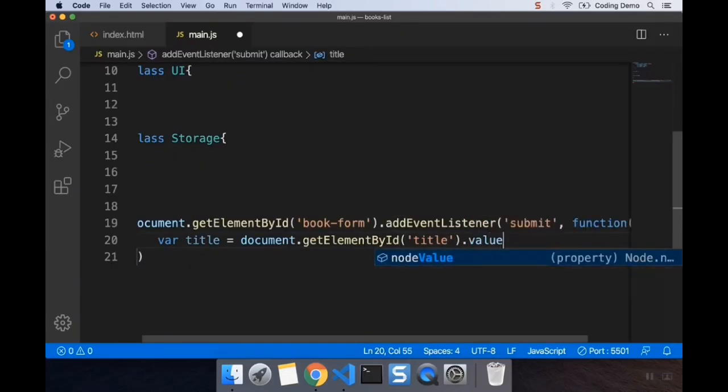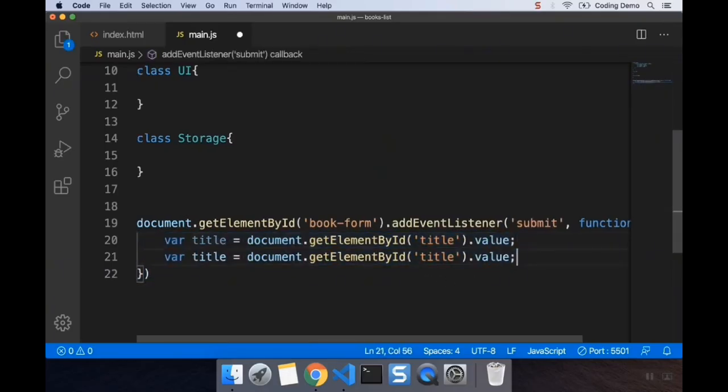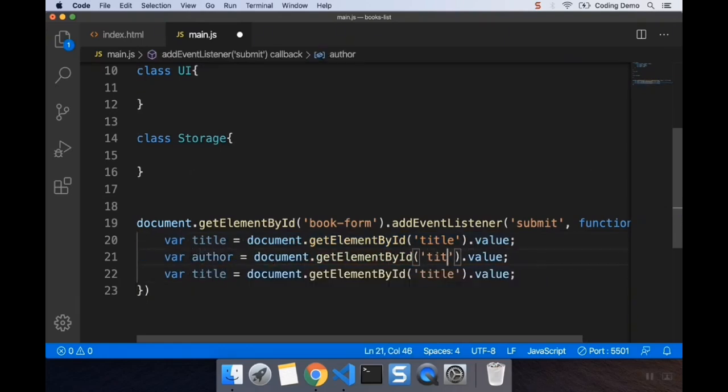Dot value. I'm going to just copy and paste this and change the values in here. So we have author, the ID is author, and we have ISBN with a value of ISBN.